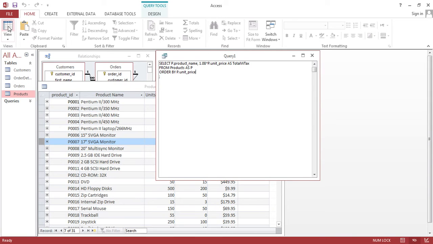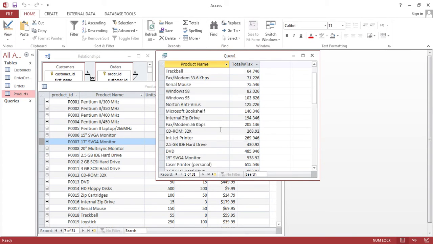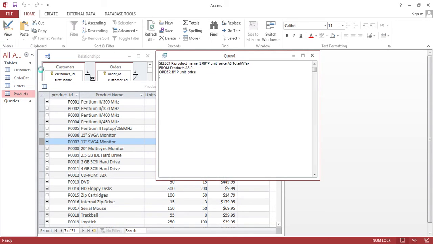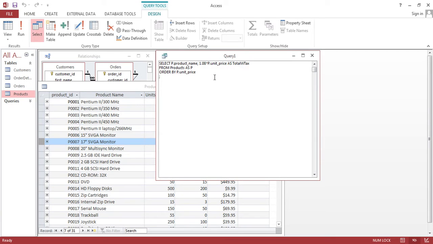That's why this looks the way it does. We get that tax-adjusted price. That's one example of a computed value. There are others, though, and I'm going to highlight the difference here.